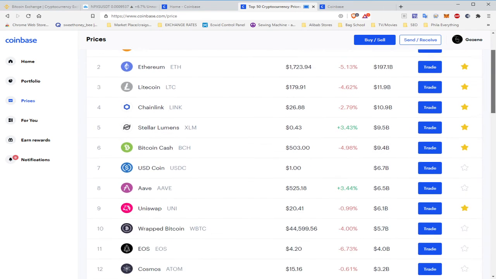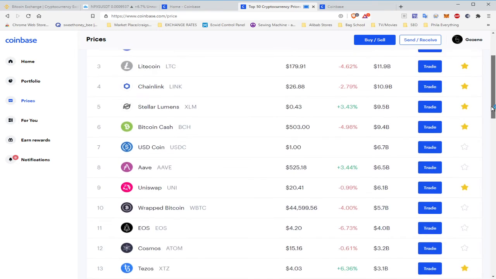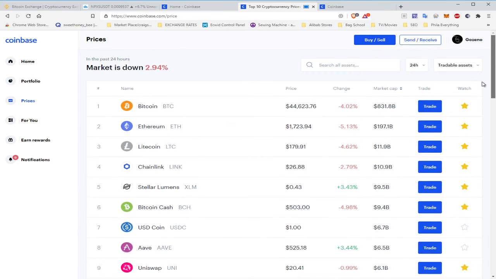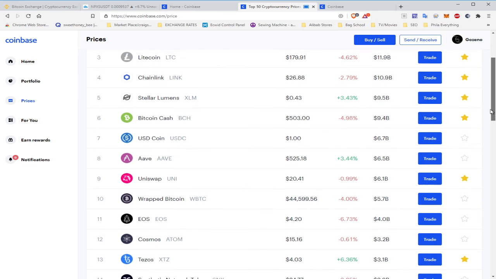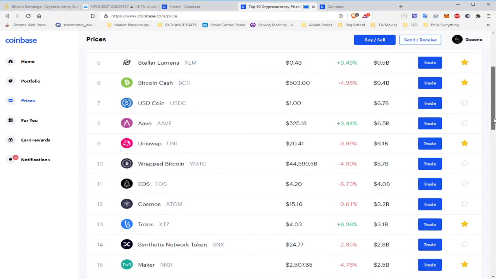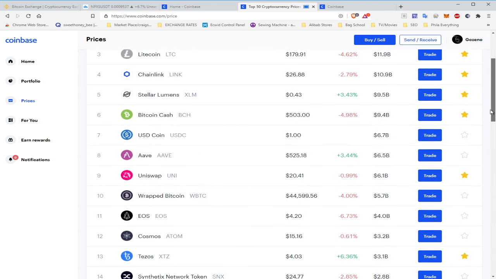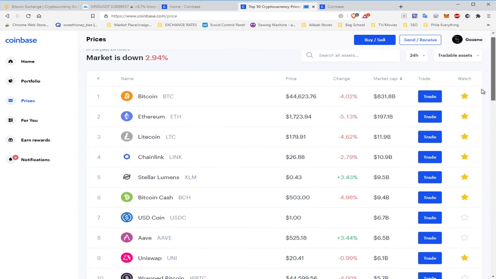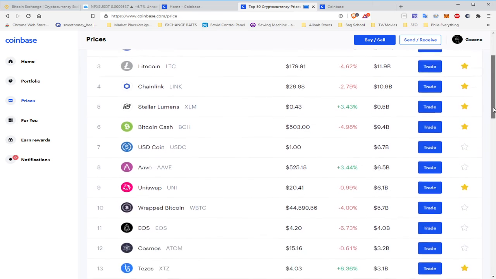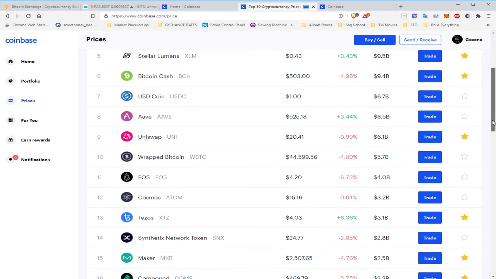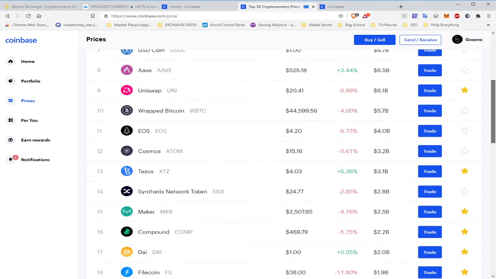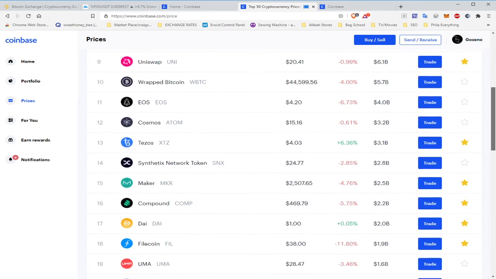Coinbase vets their assets extremely well. They don't play around. They want to make sure that anything they add is going to have some kind of long-term value and is serious, because throughout the crypto world, and I've been on here since 2017 or maybe 2016, I can't remember, a lot of these assets have come and gone. A lot of them are just scams, and some of them are just trends. Coinbase tries to get the coins that are going to be more than trends. They're going to be staples, with real world use, and will be around for quite some time.